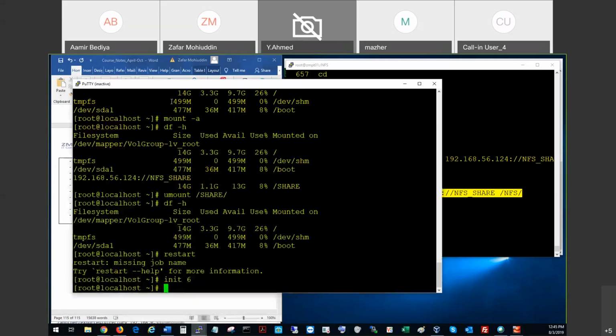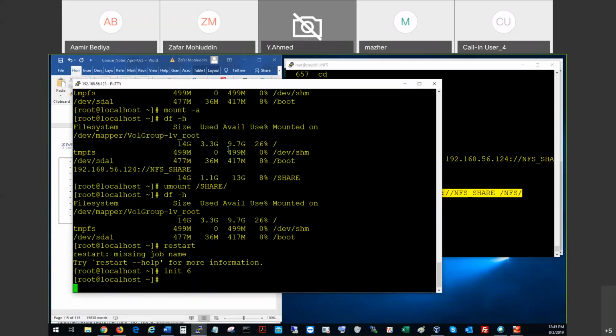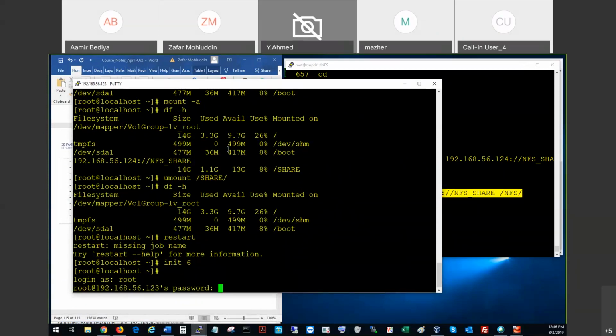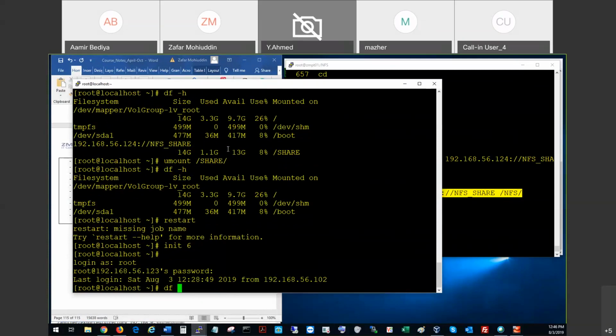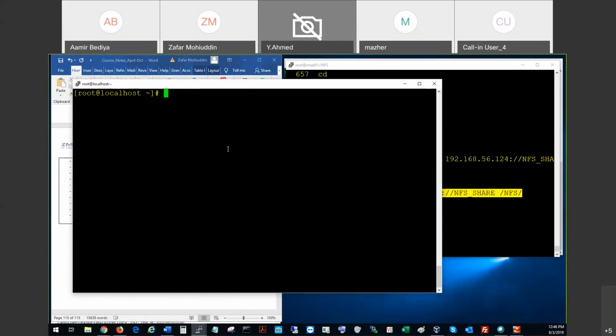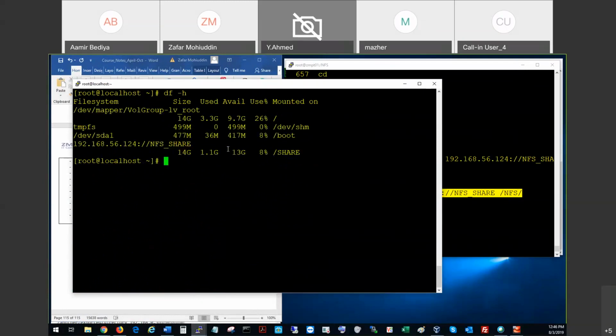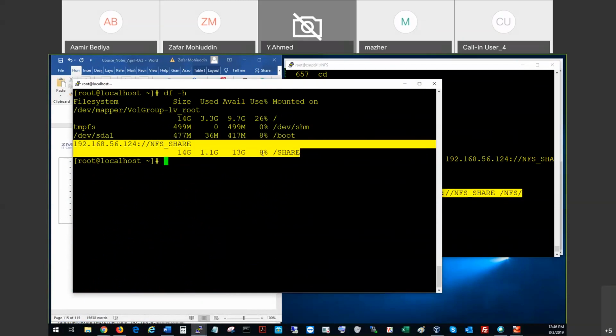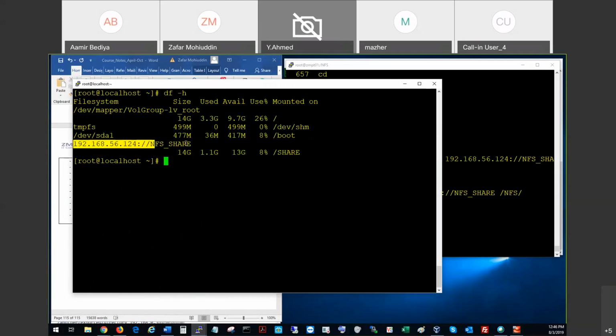Okay, the system is rebooted. I'm going to reconnect. It's like any other drive, it's mounted here. Okay. In reality, you would have about 15 to 20 in there, so many drives in there. So from time to time, people will say there's an NFS issue, it's not working. So you log in and you check it yourself.